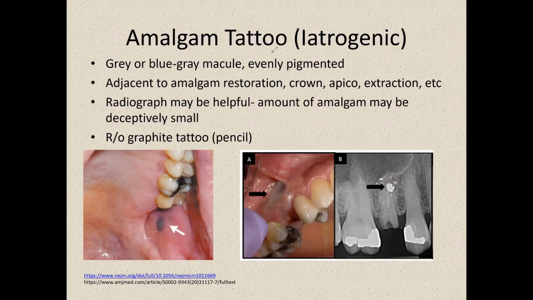The issue is that the amount of amalgam may be really, really tiny, and you might not even pick it up on radiograph. So you might take a radiograph of this lesion and not see any little radiopaque flakes of amalgam, and that's okay. As long as it's on the movable mucosa and it's near an amalgam restoration and you're going to monitor it, then that's okay. We get a little bit more concerned when it's on the gingiva and the patient doesn't have a history of amalgam or doesn't recall a history of amalgam. That might require biopsy, but it is something that you'll want to watch over time.